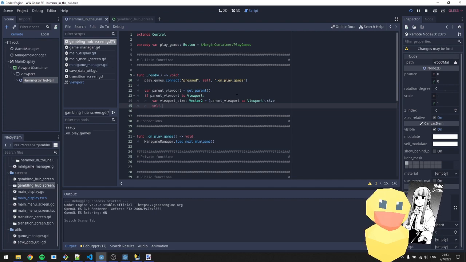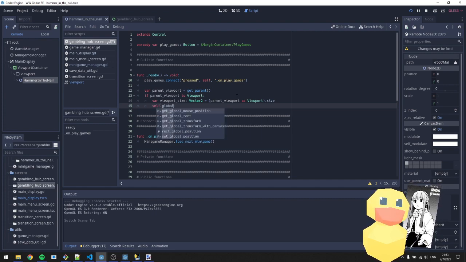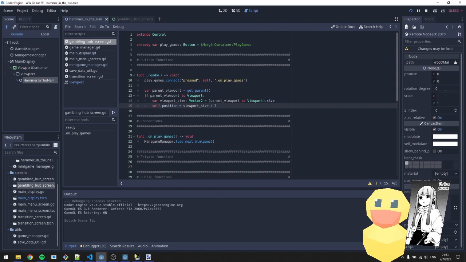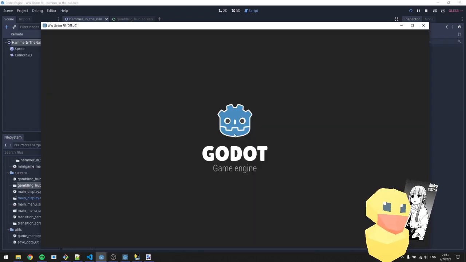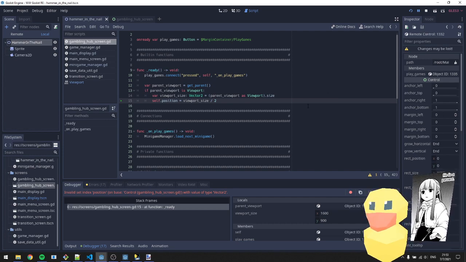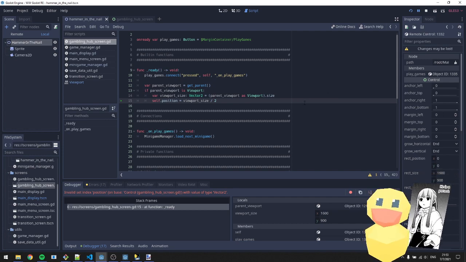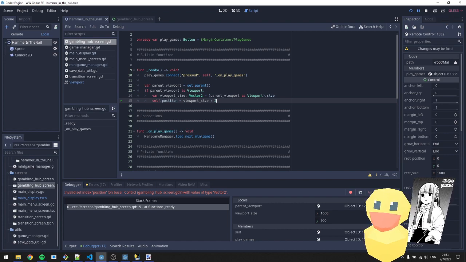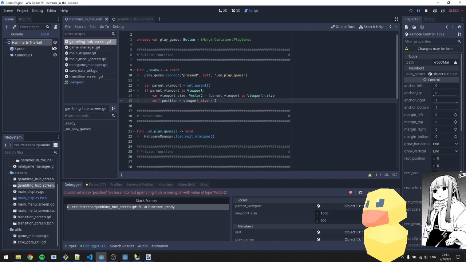So we'll do self.position is equal to viewport size, self.position. Oh yeah, viewport size divided by 2. So I think we can do this, and that should just work now. Ah, jeez. Invalid set index position. Isn't position a Vector2? Is it not? Am I crazy?